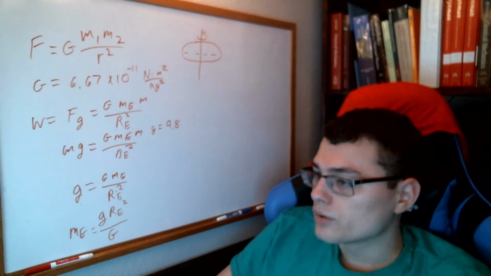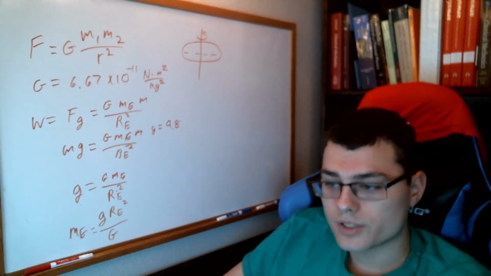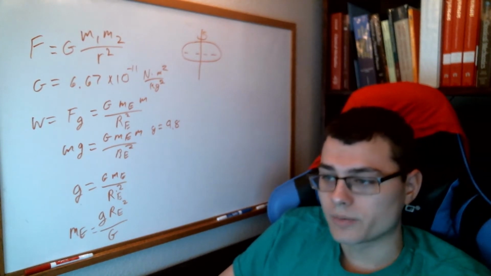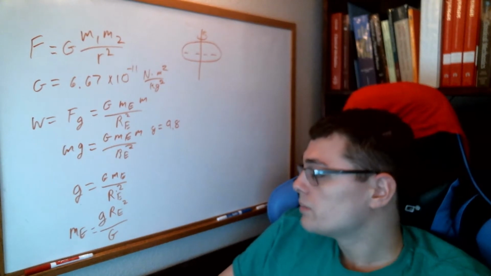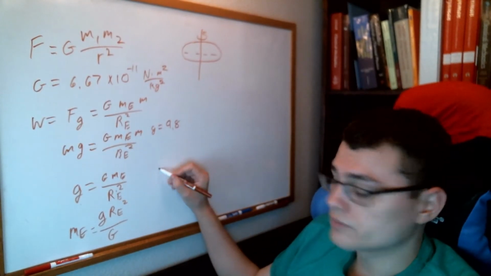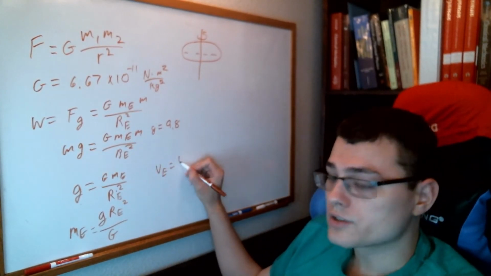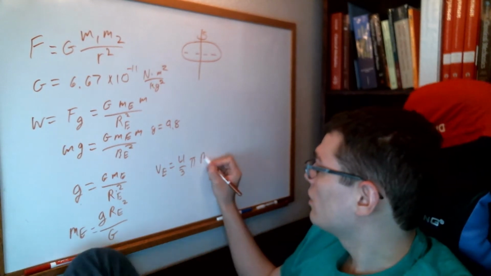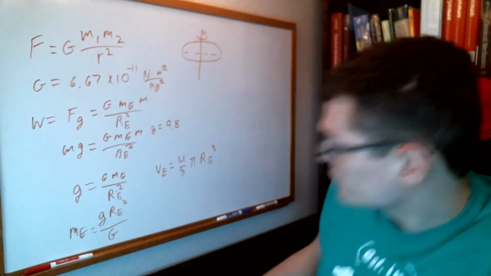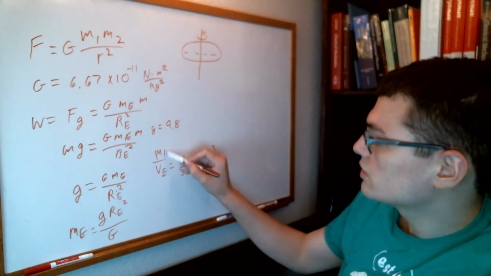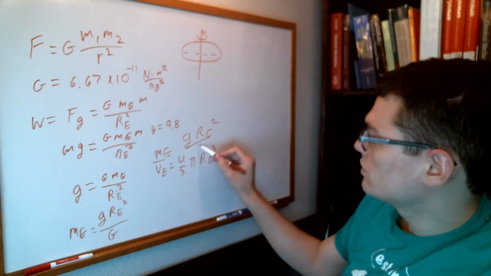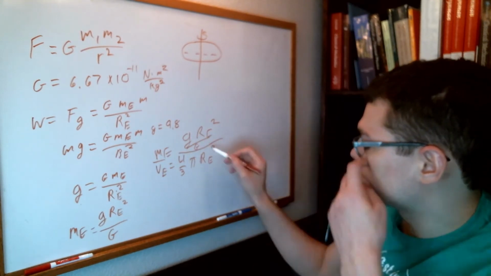And so using gravitation, we can also estimate the density of the Earth, because now we have the mass, and the volume is derived from using R_E squared. Remember that since this is a sphere, V_E is going to be 4/3 pi R_E cubed. And then the density is going to be how massive the object is. So we have to take M_E, which is equal to g R_E squared over G. We divide these two equations here.